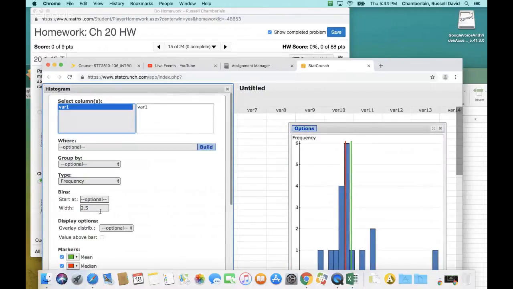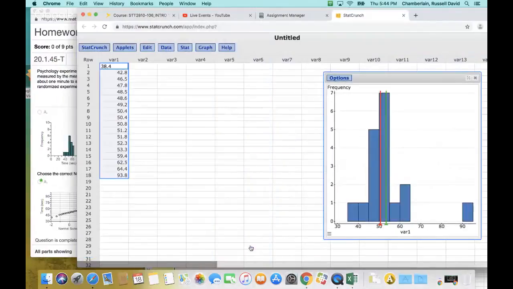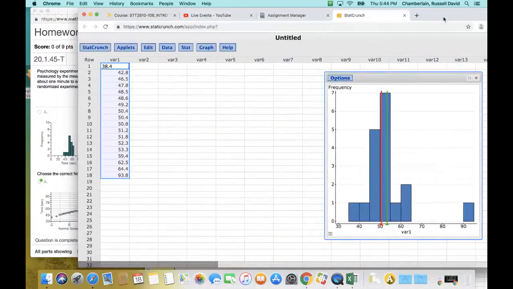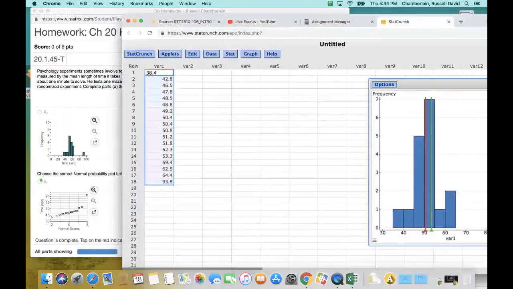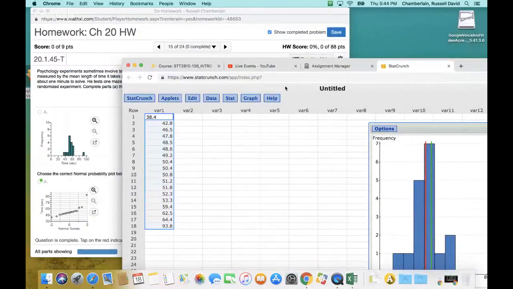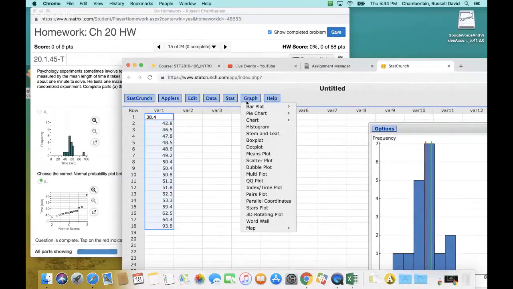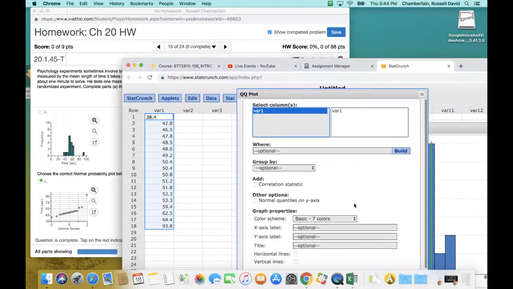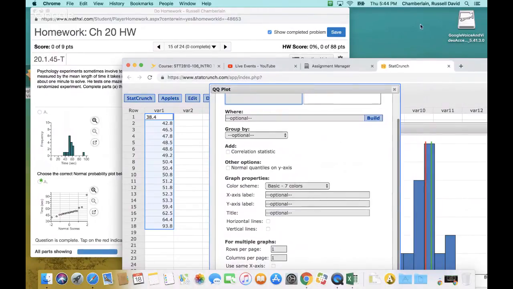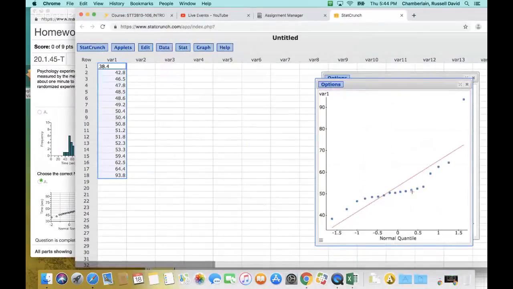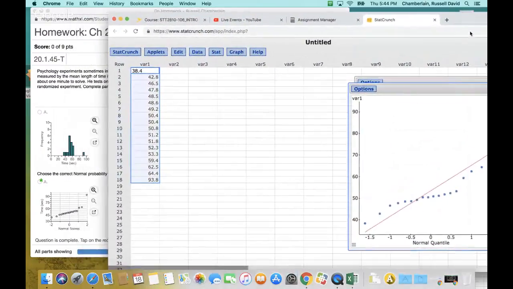So some of these you could say number of bins, and that's real nice, that's real effective. But yeah, we'll have to do that. And there we go. We get the spitting image. So yeah, get good at changing graph scales, right? How do we get a normal probability plot? A normal probability plot is the same thing as a QQ plot. Part 1. Compute. So yeah, it's got the normal quantiles and the time in seconds up here.